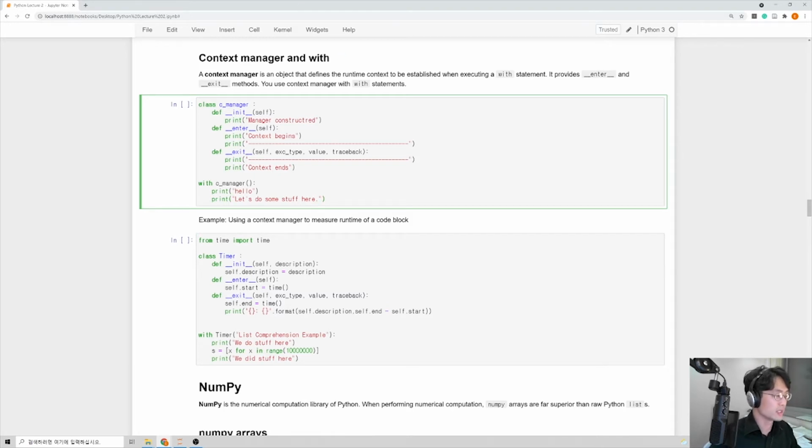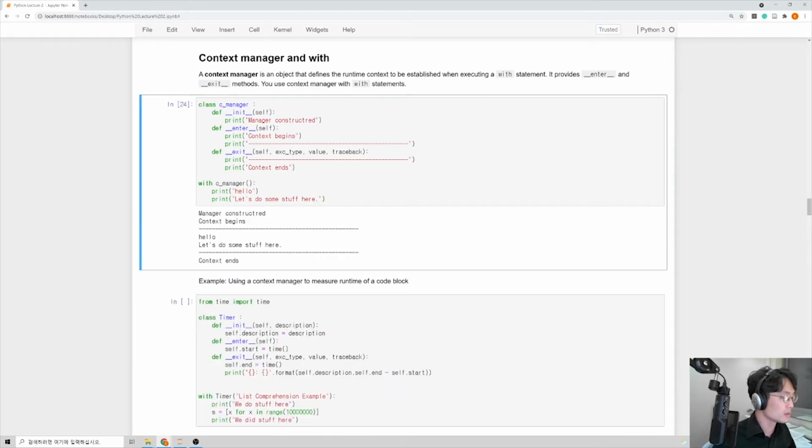So let's execute this and see what happens. This is just a class definition, and this is the start of the main code. So we start the with statement. When we do C manager open and close parentheses, this creates an object. It instantiates an object of class C manager, so the dunder init dunder method is called. So "manager constructed" is the first output message, and then we enter the context established by the with statement.